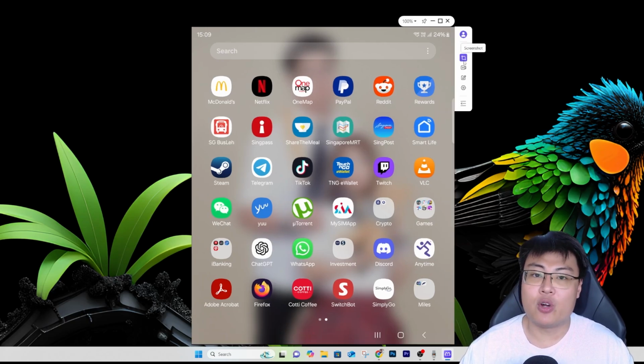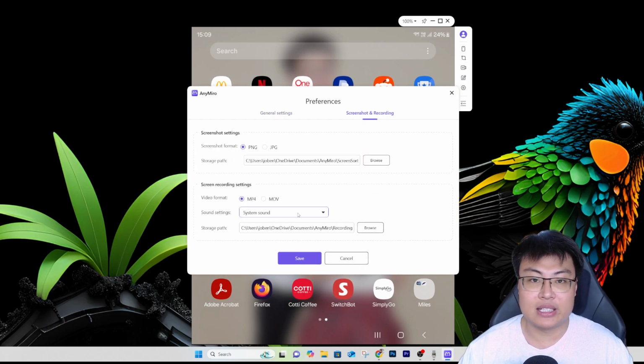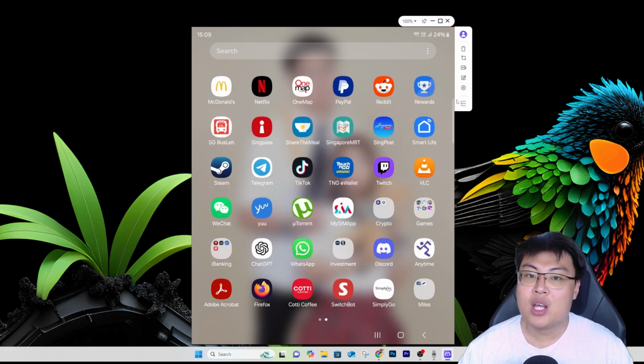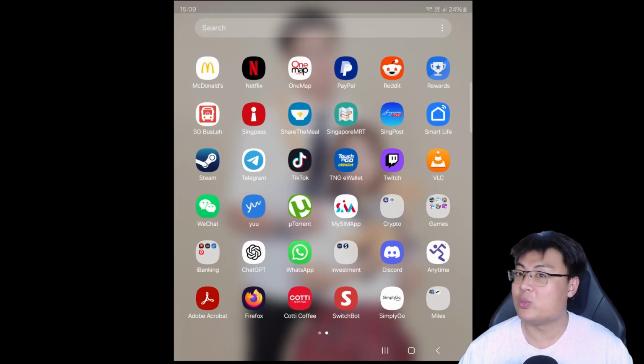You guys can crop out a certain part, or just screenshot. You can record as well. You can annotate, so you can write on the screen as well. And these are the settings and where to output to. So it's really awesome. You can collapse them. You can adjust the resolution, and you can make it full screen as well.